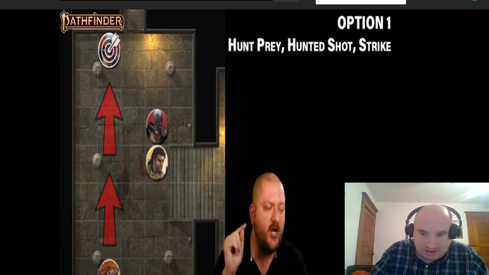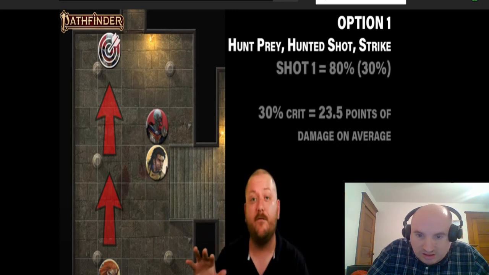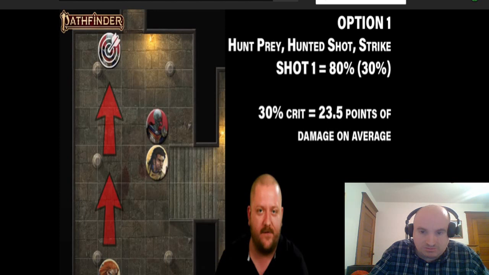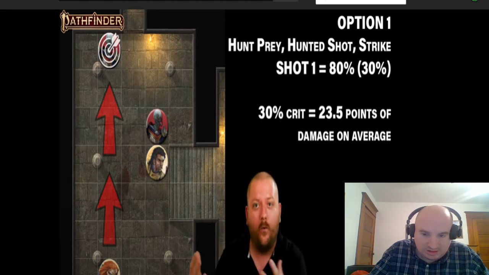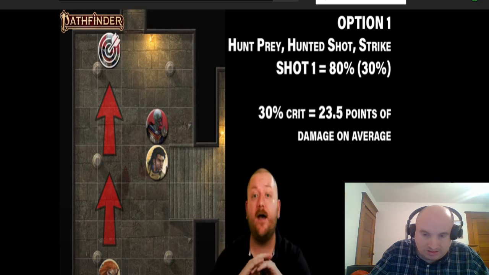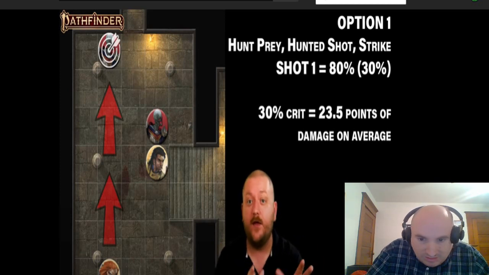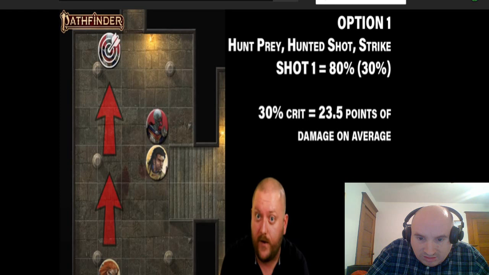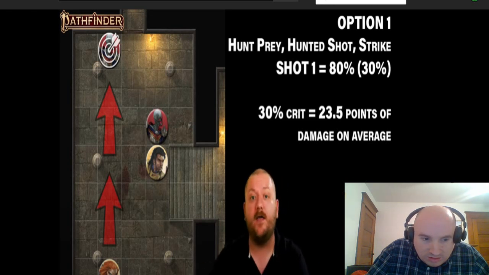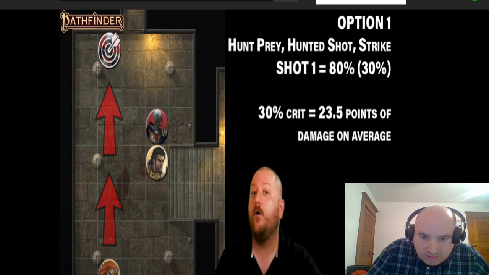30% of the time, on just that first shot alone, we're dealing an average of 23.5 points of damage, or 24 points of damage, or in essence, roughly half of the white's average 50 hit points. A very effective choice that utilizes the first feat choice we made during character creation, right? Go figure. We picked a feat, and we're using it.